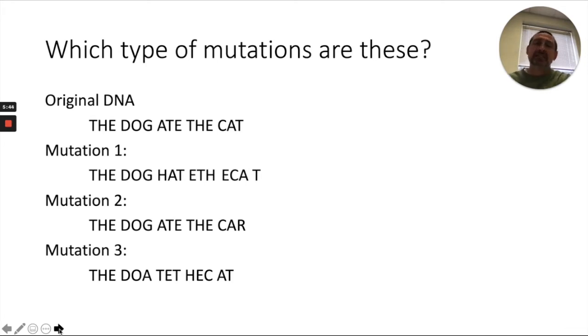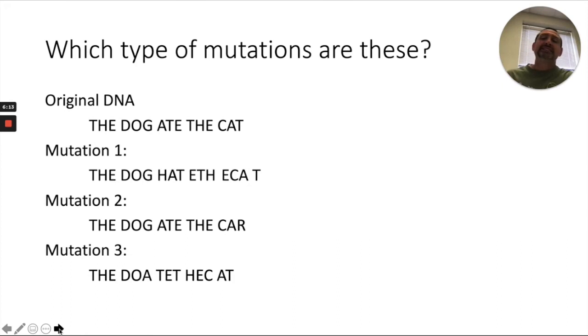Notice that each word consists of only 3 letters. That shows us the codon, the 3 nitrogen bases that make up a codon. Each of those 3 nitrogen bases in the DNA will be copied by RNA, and they will make an amino acid. So the complete sentence, because if you add amino acids together, you get a protein. If we add these words together, we get a sentence. The complete protein or complete sentence reads, "The dog ate the cat."